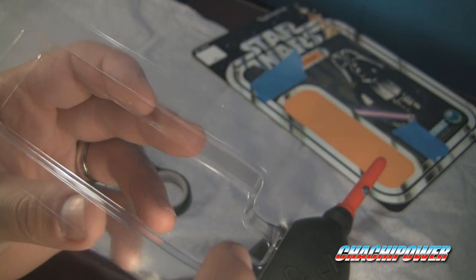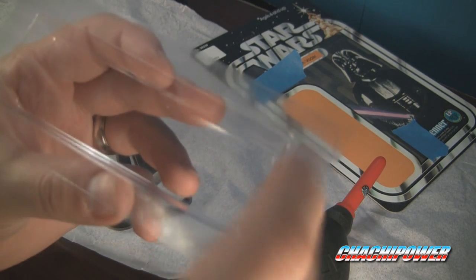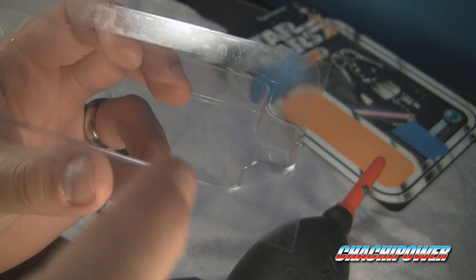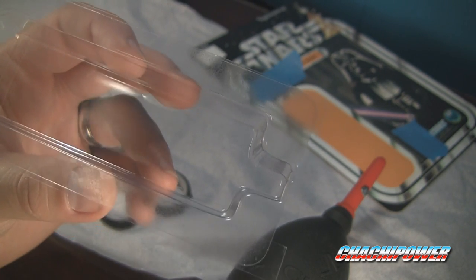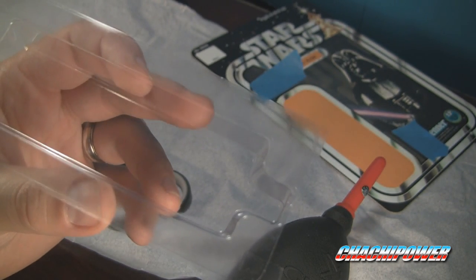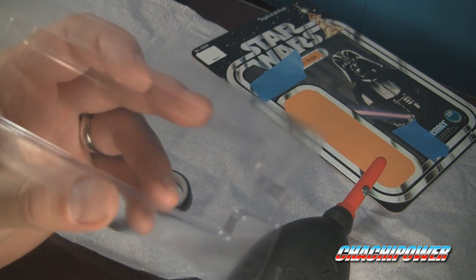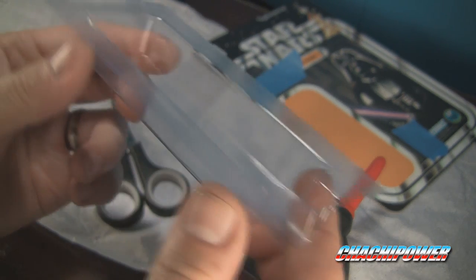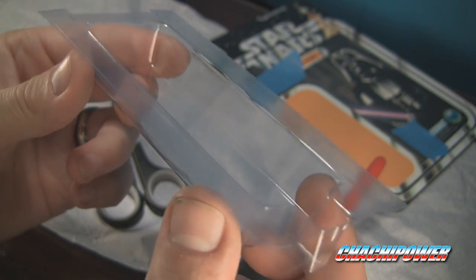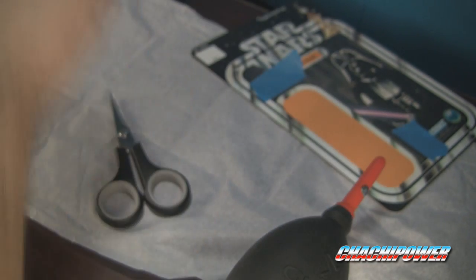So I'm leaving these parts unglued right here and here, because it's going to be very hard to line up. I just realized that just by it touching the plastic, it's pretty much stuck on, so there's no room for error. I don't want it to get stuck on the tape that I've already applied on the side, and then I can't get it off, because the bubble, while it's high quality, is rather thin. So I don't want to mess it up. We're going to put that off to the side in a non-dusty area.